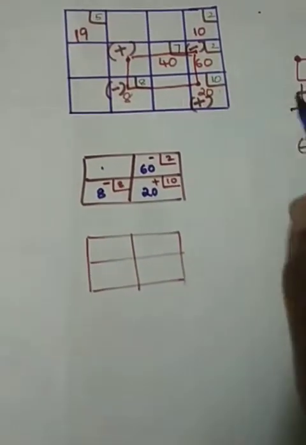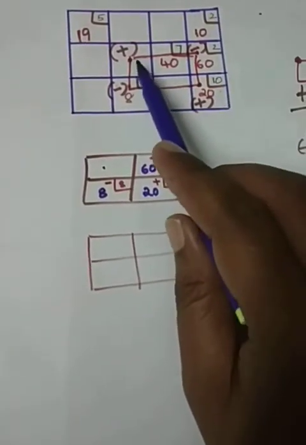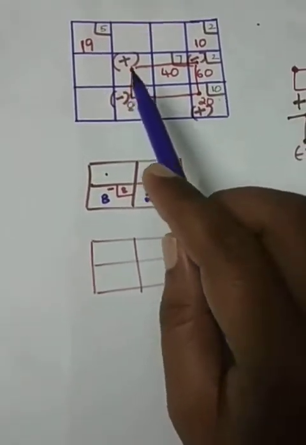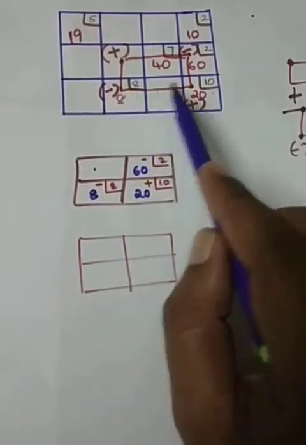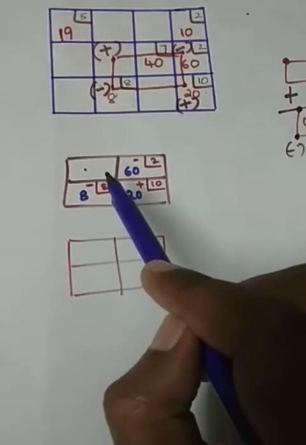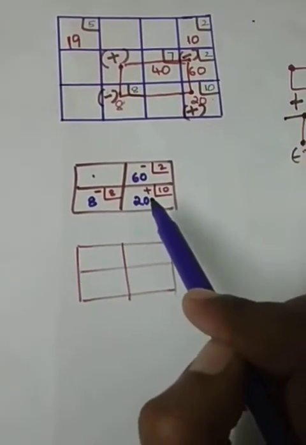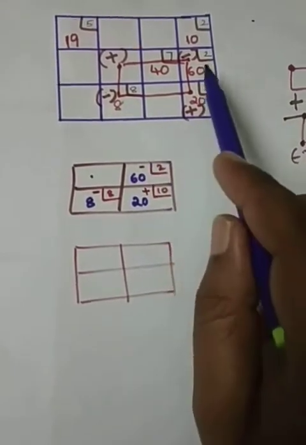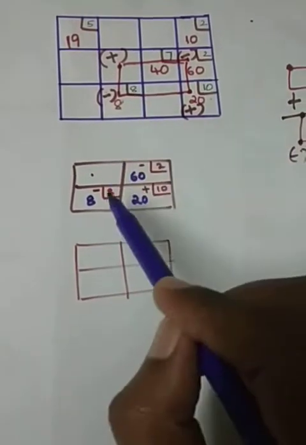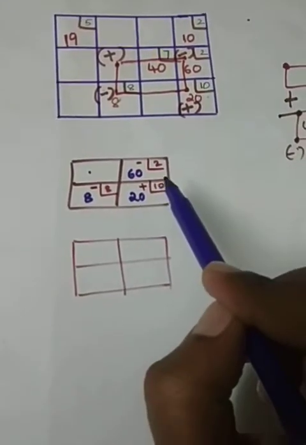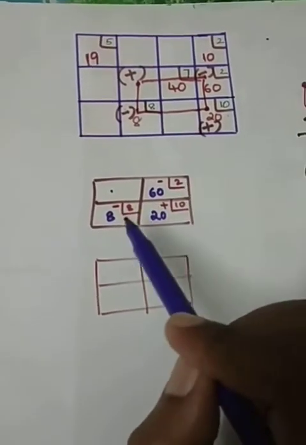The next step I have done is I have taken this square loop and taken the values, and I have considered only the cells where the loop is framed. This is one cell, second one, third one, and fourth one. The same I have entered here. I have started with a positive one, next downwards negative, here it is positive 20, and here it is negative upwards 60. I have entered the same values as the occupied cell values: 8, next 10, and next here it is 2.